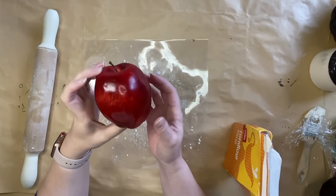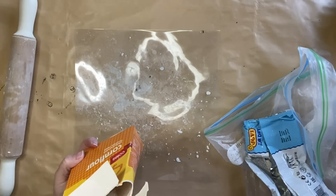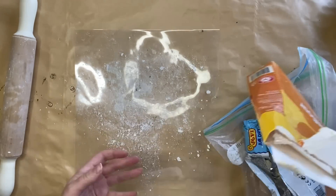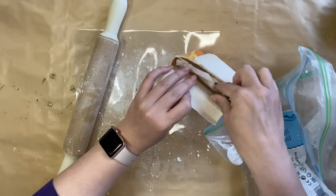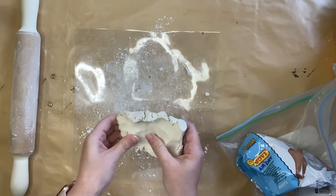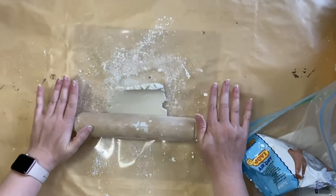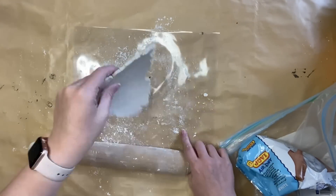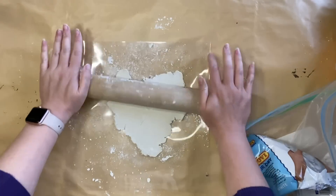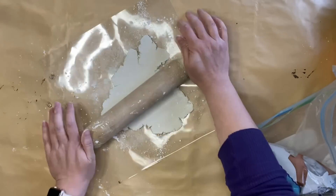For our final project today, I'm going to be recreating the poison apple from Snow White. I have this plastic apple — I think I bought it on eBay a few years ago. We're going to get out the cornstarch again and I'm adding some to my plastic sheet and also to my rolling pin. I'm then going to take some of my Jovi air-dry clay, pressing it out and using my rolling pin to get it to about 2mm thick. I don't want this too thin because this is going to be the poison that sits and drips down our apple.